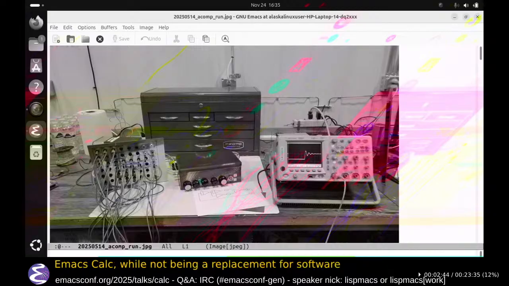Emacs Calc, while not being a replacement for software like GNU Octave, does have advanced calculator functionality that can be useful in engineering, electronics, or other technical applications. I don't want to oversell it, but functionality-wise, Calc is somewhere in between what you'd expect of a decent scientific calculator and an advanced graphing calculator.